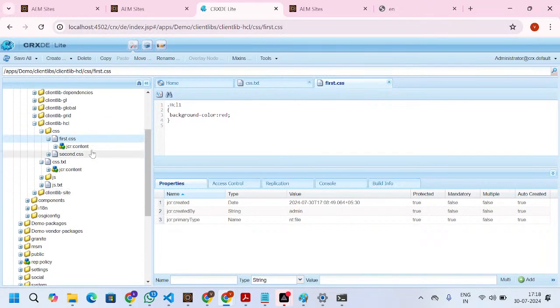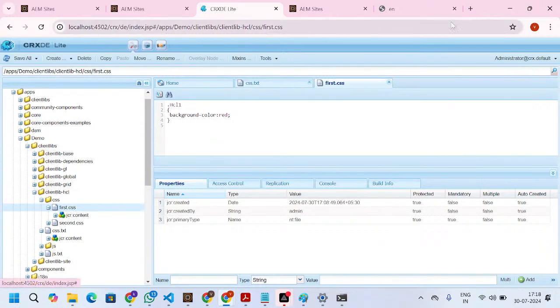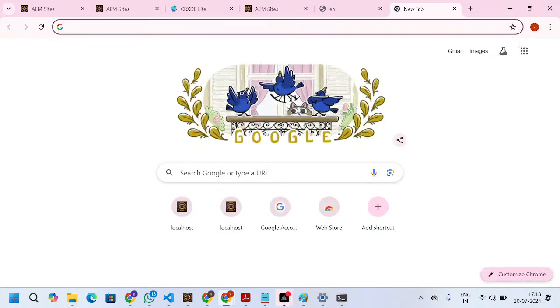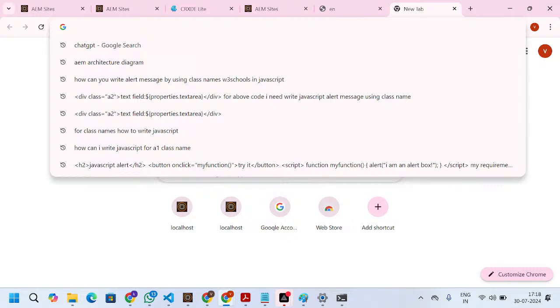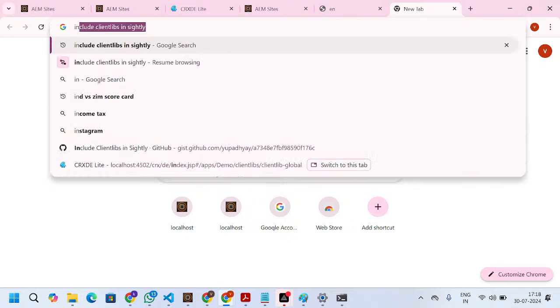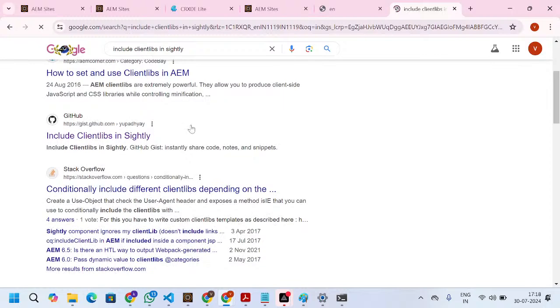We can include client libraries in two ways. One is at the design level and the second one is at the component level. For including at component level, you can search for include client libraries in Sightly. There we will get the code.